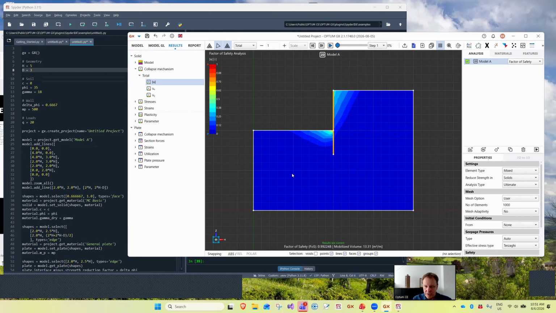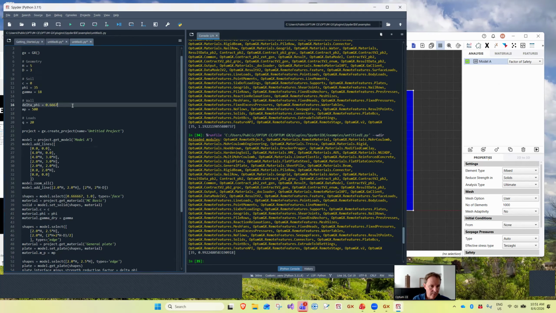So these iterations to determine the necessary depth of the wall are also much easier to carry out if you already have a script. There's of course some work involved in getting the script up and running, but the advantage is you have a completely general parametric model.